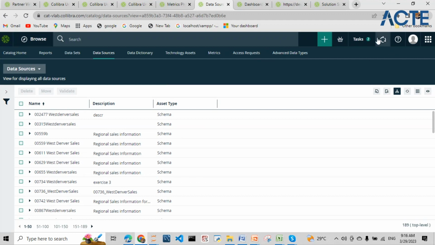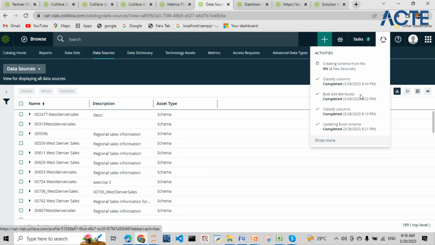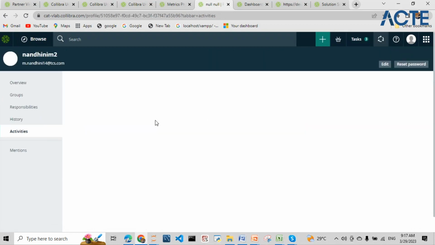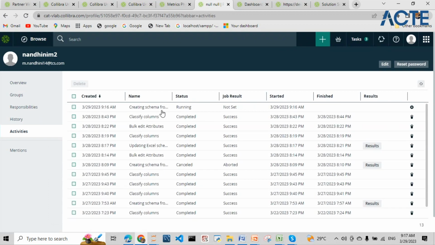So now the schema from the file is getting created. It will be taking some time. I can monitor the activities if I'm importing or ingesting any data. If I'm refreshing, I can monitor it here by clicking on the three dots, like this arrow. So it's still in running status.